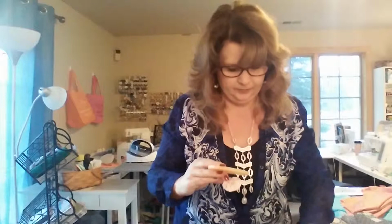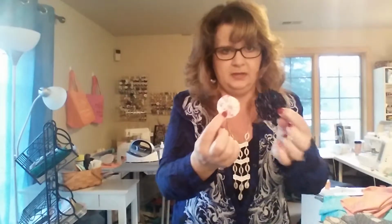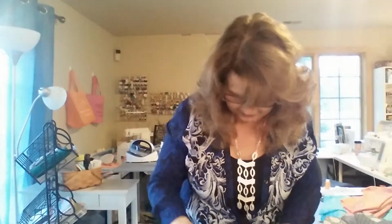Okay, can you see those? And this is the little tool or the template that I use. So those are the small ones. I think they finish less than 2 inches. And then I made this bigger one, and it comes from the bigger yo-yo template. I made 24 of this size because they're going on a quilt, and that's the number I needed. And these, I have well over 400 of this size. So let's put these up against each other. You can see them. This one's the bigger one. This is the smaller one. How cool is that? I can't wait to finish them. I know that's what we call a UFO, an unfinished object. Ha ha, cute. I know.